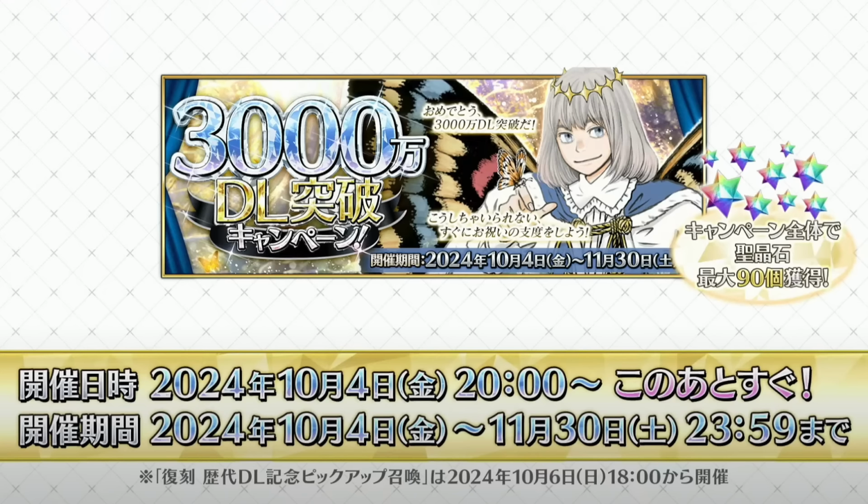I know this is not the super gassed up 30 million download campaign that people are waiting for. This isn't a second anniversary that some people are expecting, but I think this is still really nice. Like, you get a free SSR, you get really good high efficiency farming for embers and QP, and you get a lot of like quote-unquote rare items like lores and rare and gold foes.